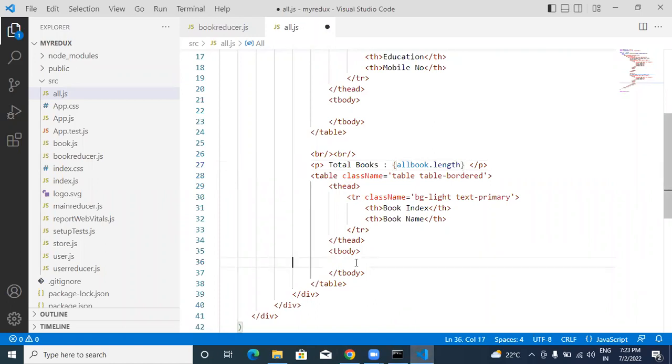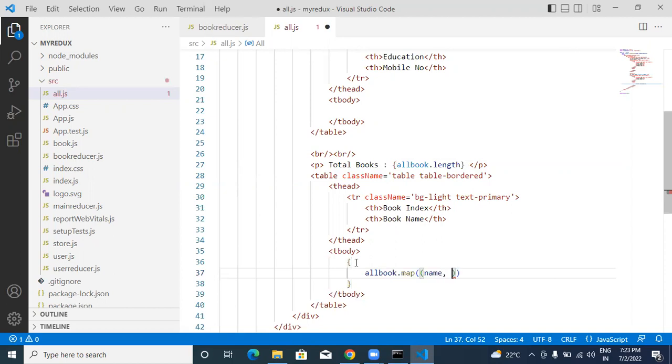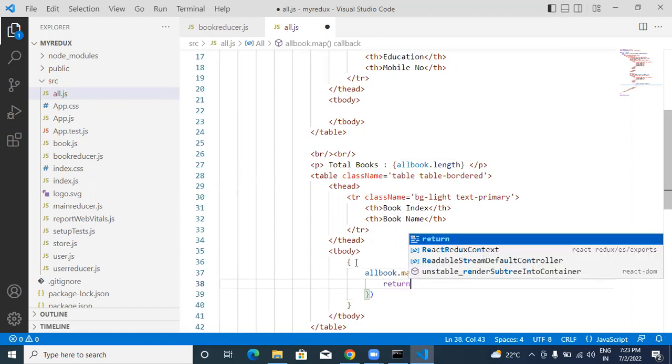Go here. Use the map function. All book dot map. Name of the book, index of the book. Return.